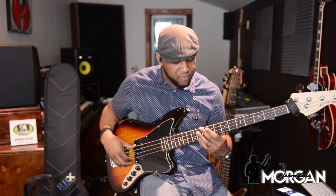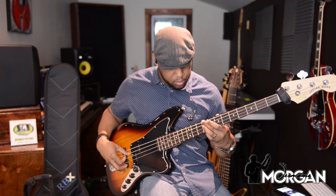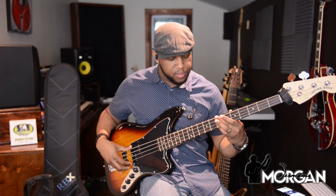All right, so let me show you guys the progression that I'm playing this over. 4-3-2, in the key of A. Now you can use these lines in almost any type of progression. This is just the one I chose for this video. So I'm just playing... from the 4, the 3, so everything is based around that groove. All right, so let's get into it.